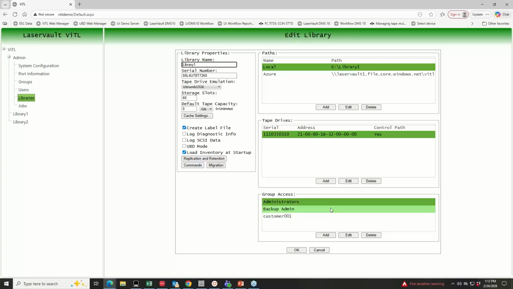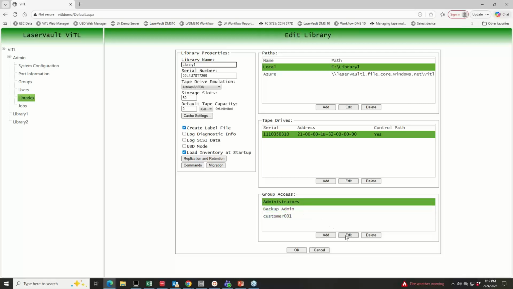Now within this tape library, the access to this tape library and these settings, as well as the inventory of virtual tapes, can be restricted based on users and which group they belong to, and whether or not that group has access to this interface for any changes that need to be done on this tape library.